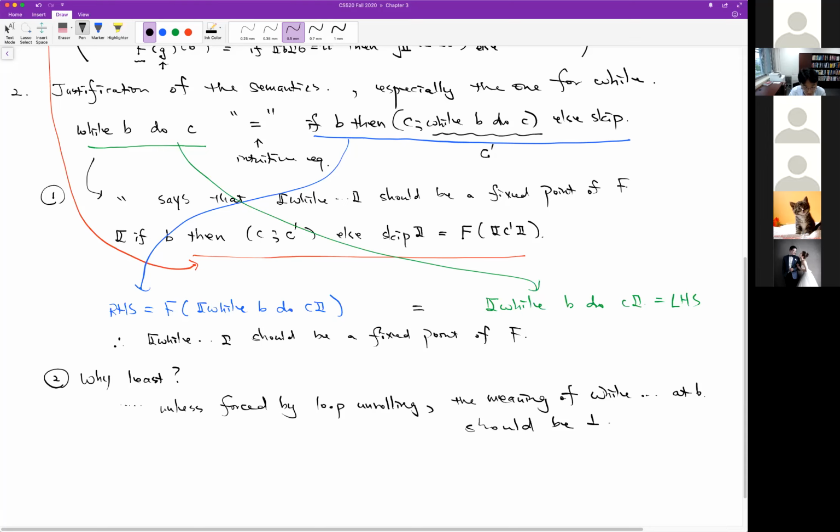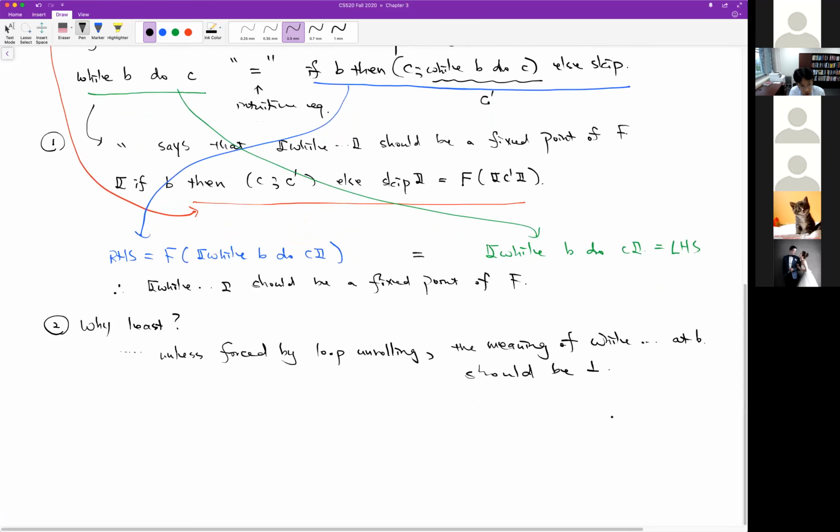If I rephrase it in a different language, if the loop terminates and produces a certain output, that's going to be the result in the least fixed point. If your loop does not terminate, then in the least fixed point it's going to be interpreted as bottom. So bottom corresponds to non-termination. That's what the least fixed point lets us have.